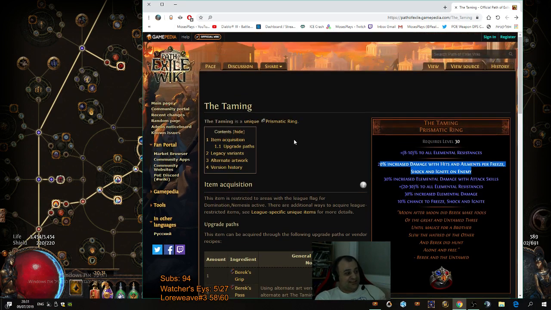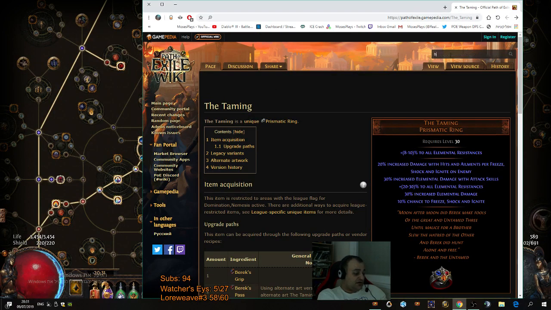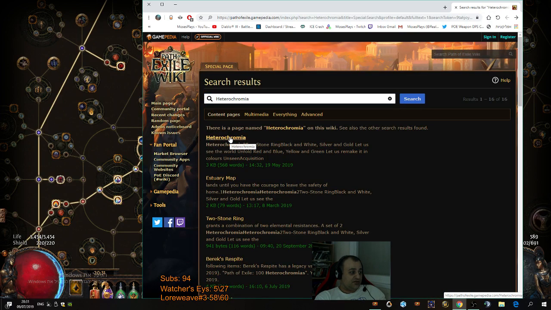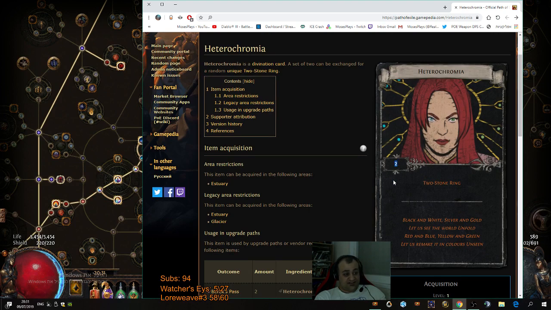Okay? But to get it, I need Barrack's Respite, and the only way to get it is to find it in a divination card called Heterochromia. And Heterochromia is a divination card that only exists in the Estuary and Glacier. So I decided to do what I did a long time ago in Incursion League that I played Solo Self Found as well, by the way, and yeah, it's a two-card set, right? You only need two.